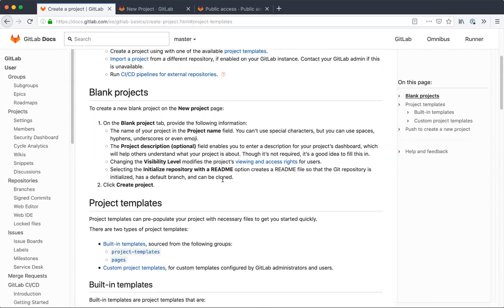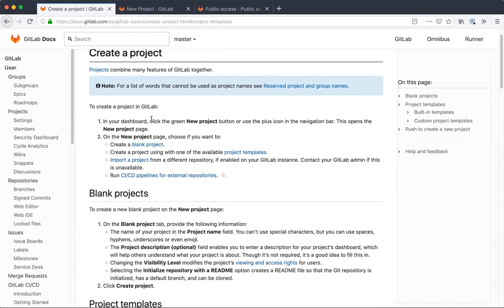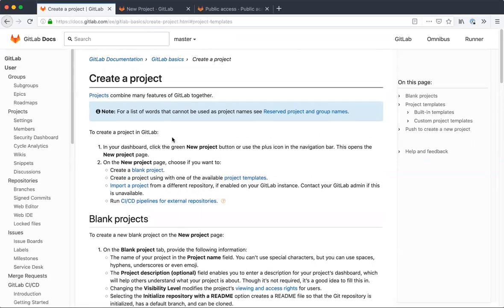That's the main question. And again, as I said earlier, it's just odd that the option of creating the project from the command line is not listed as one of the options here. So it says to create a new project in GitLab on the new project page. But in fact, the other option is to not use the GitLab UI at all, but to use the command line.